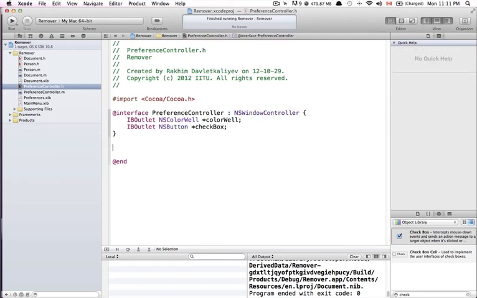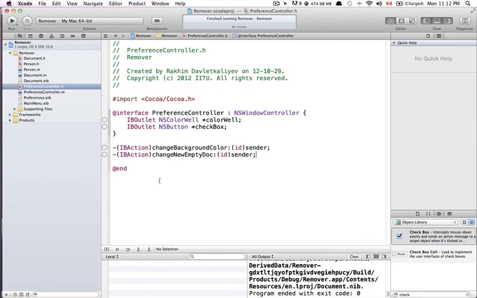And the only actions I want to have in this controller are, well, actually I have two actions because I have two outlets and they will do something. So first would be changeBackgroundColor. This would change the background color of my application, but we're not going to finish it today, I'm afraid. And this would be changeNewEmptyDocument. So we're not going to write those methods today anyway. So this is fine. So we have a controller for our future window.